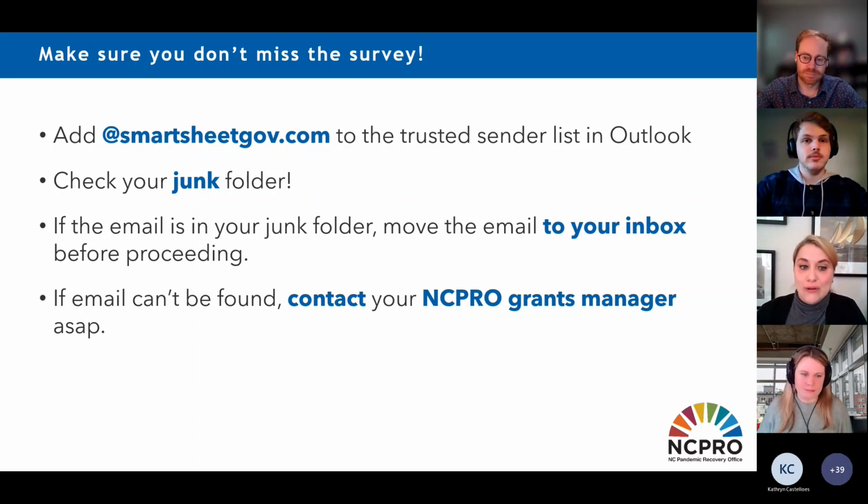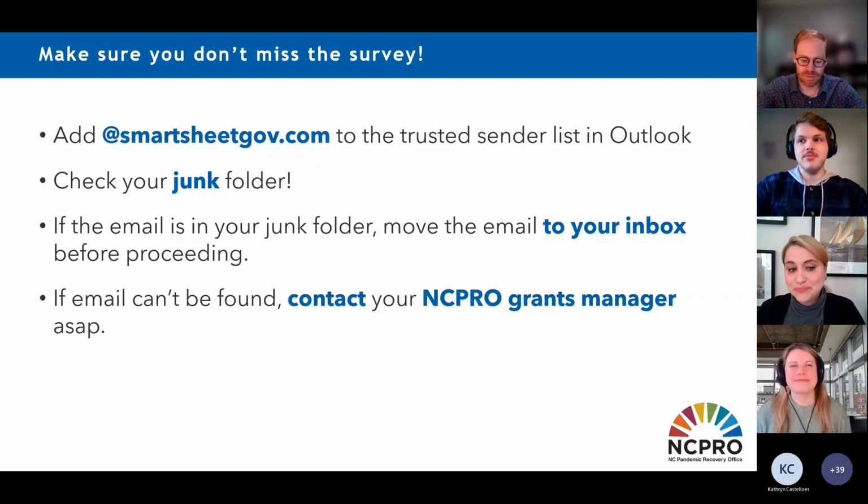One, go into your email and add smartsheet.gov.com to the trusted sender list in your email server. If you need assistance with that, let us know. It varies a little bit for different email providers, so let us know if you have trouble with that. We can walk you through that. It's a great first step because otherwise, for some reason, a lot of particularly state agency emails all go to junk when they come from the Smartsheet Gov. It's a curious anomaly, but we're trying to work around it.